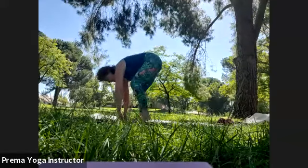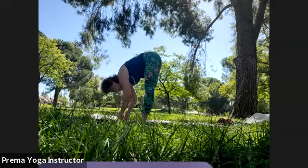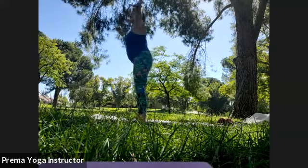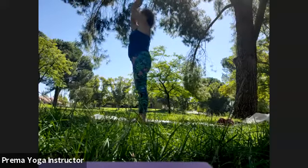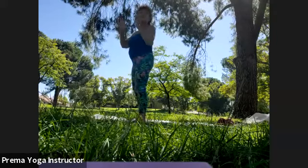Inhale, come up halfway, exhale, forward fold. Now press the feet, arms come out and up. Pick up your thumbs. Exhale, hands come to your heart center. There you go. Revisit while you're practicing yoga today.